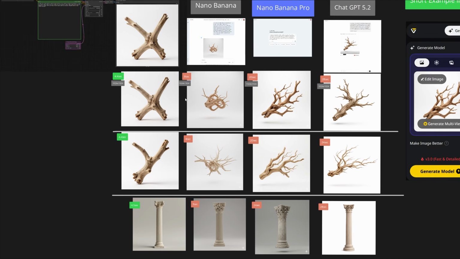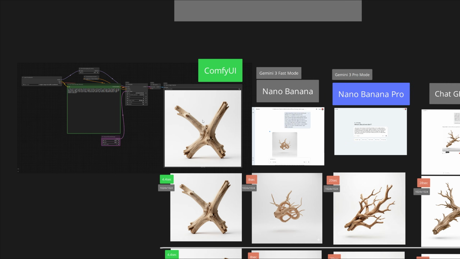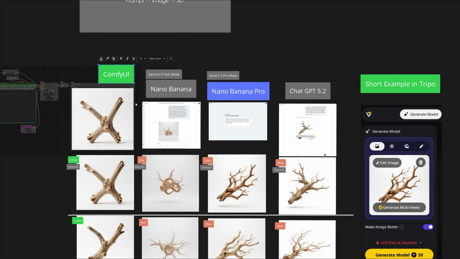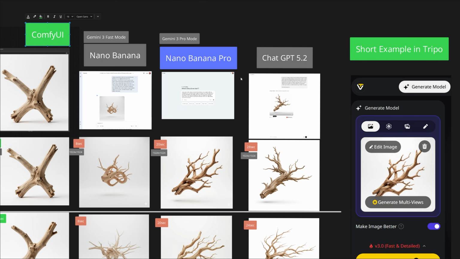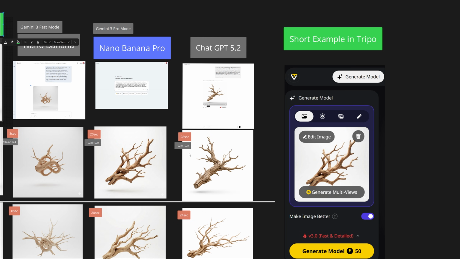I just want to say that Comfy UI is such a powerful solution. It's so much more versatile than just relying on the classic well-known tools. So this is why in the future I might also provide you more with Comfy UI tutorials. Besides that, we don't want to go too much into the prompting. Let's just pretend for now that you know how to prompt an image, and now let's just jump into Trippo.